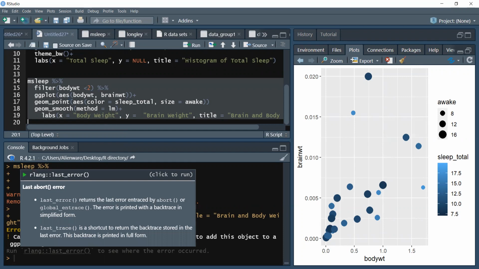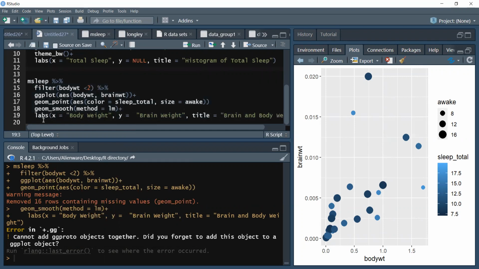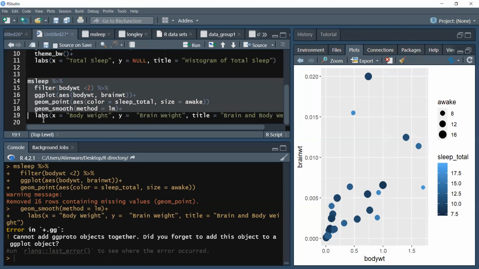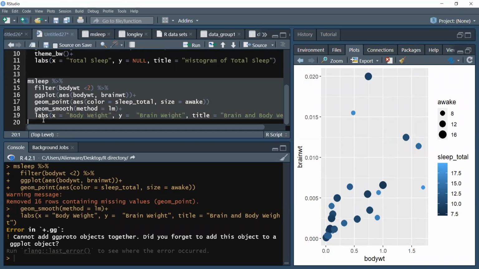What did it say? Error in ggplot. You cannot add objects together. Where did I add objects together? Did you forget to add this object to the ggplot object?